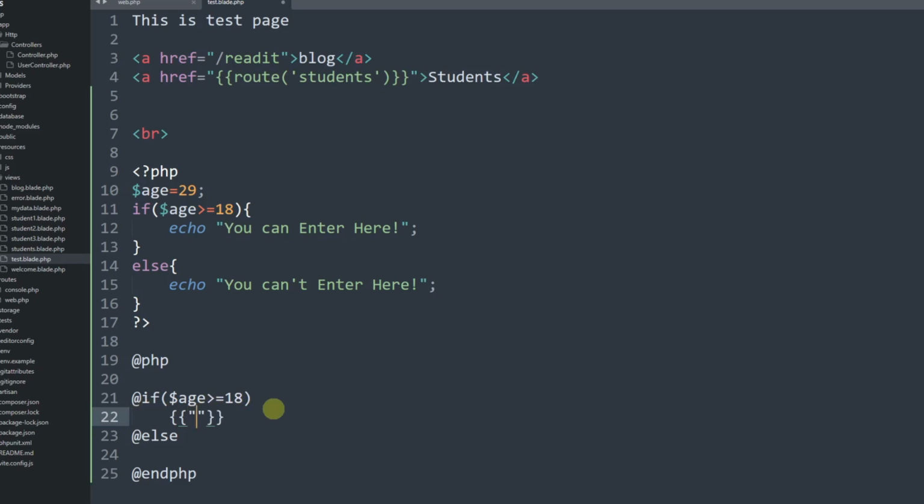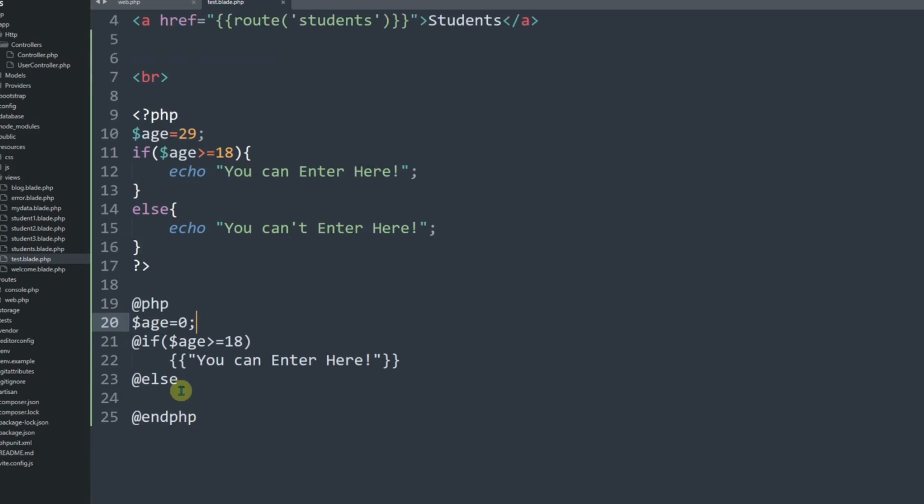So I say you can enter here, and here I have to declare a variable at first. So I will say $age is equal to, let's say, 0, and I'm going to copy it, paste it here. You can't enter here, @endphp.